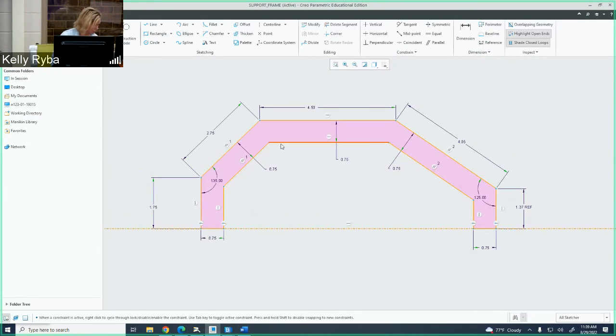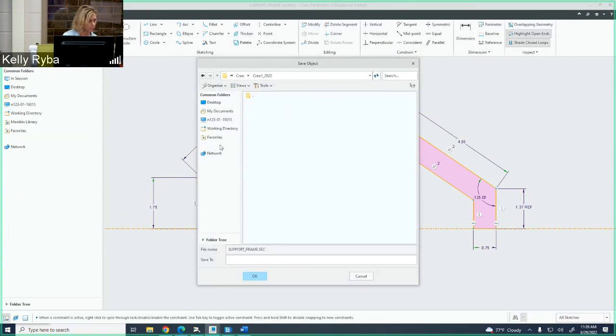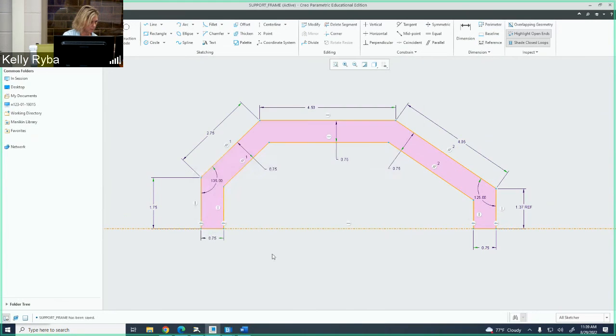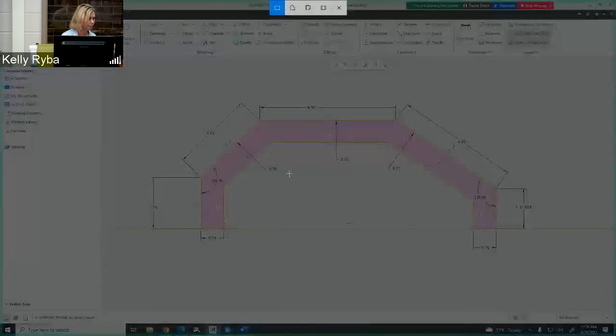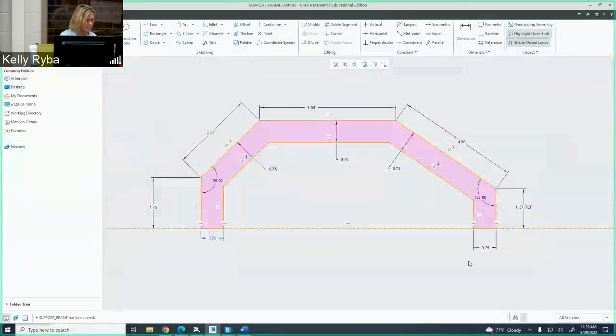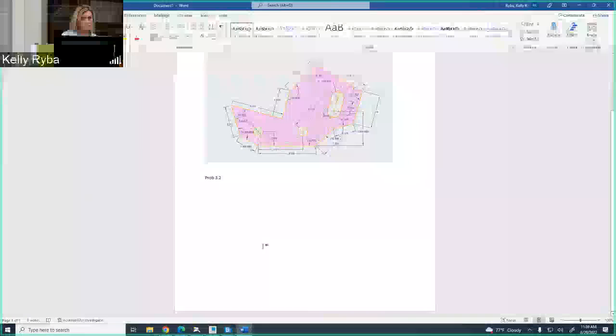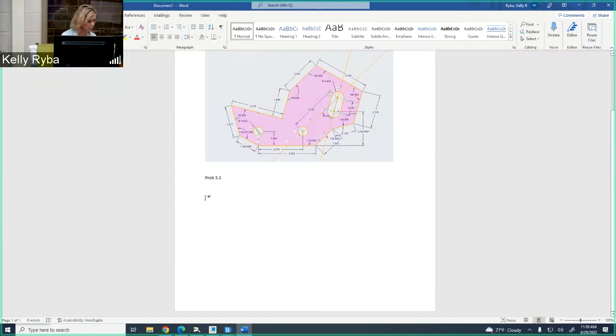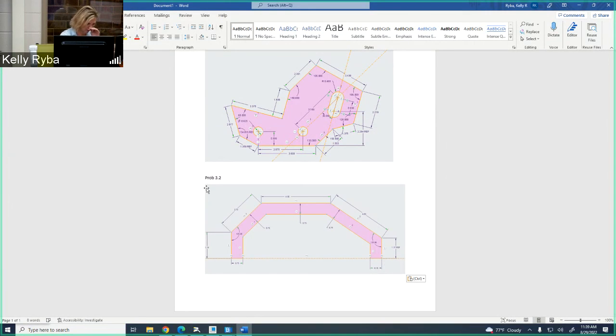Okay, so when I'm set there, I want to do a file, save, and we're going to hit OK. And then we're going to do Windows Shift S. We're going to grab a window around here, drag, remember, and release. Go back to my Word document. And then I'm just going to right click, or you can hit Control V. That'll paste it as well. I'll do that actually, Control V.